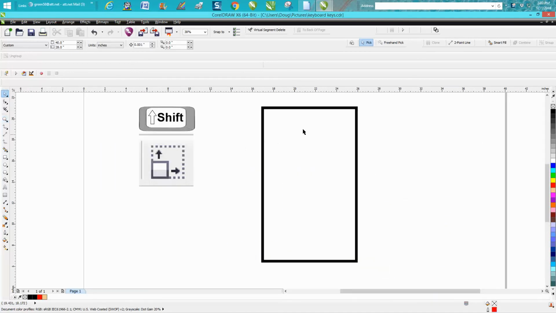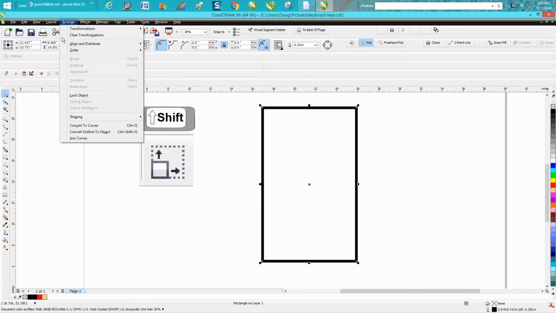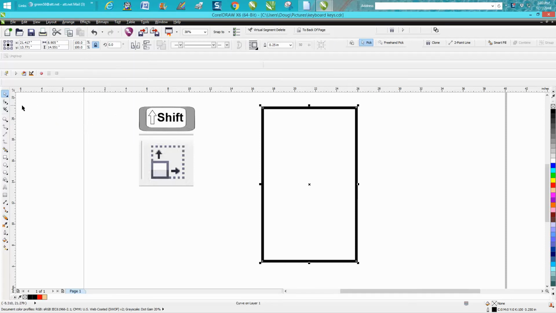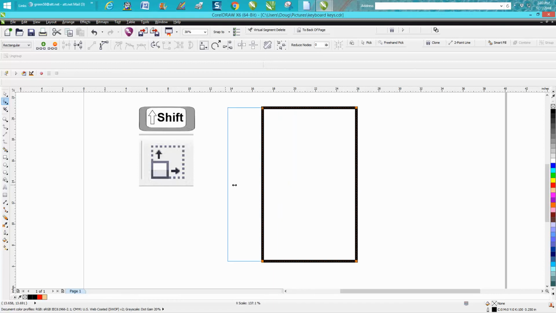I've got a rectangle and I'm going to convert the rectangle to a curve. And then when I get my shape tool, I can get my nodes. And I've selected those two nodes, but I could never figure out what the stretch tool did, which is right here. Because to me, it didn't do anything different than you could move it with when it's a rectangle. But this is what's so neat about it.